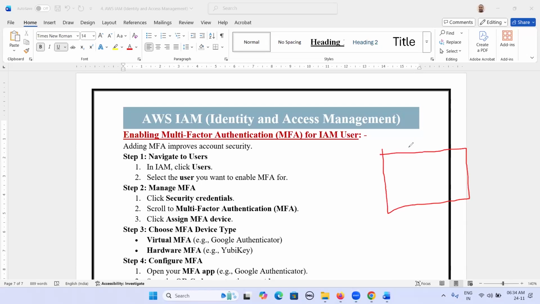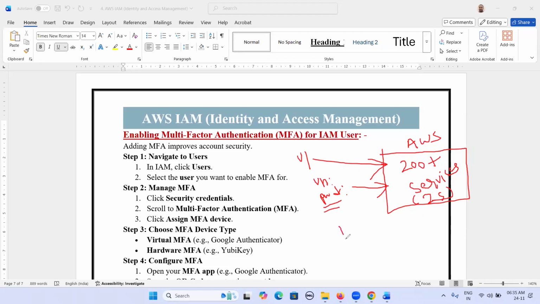AWS has 200 plus services, and in these 200 plus services, let's say we gave two services access to my user one. User one uses a username and password to log into the management console.